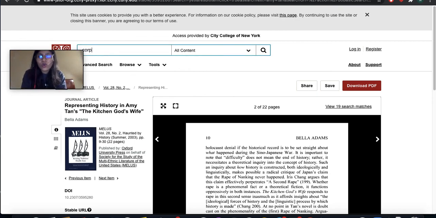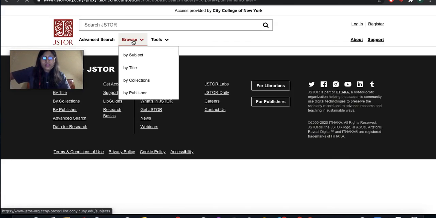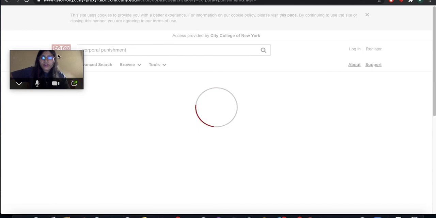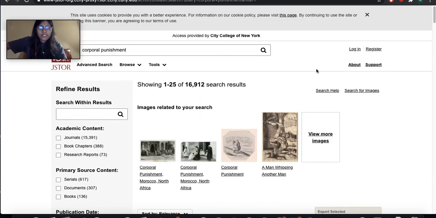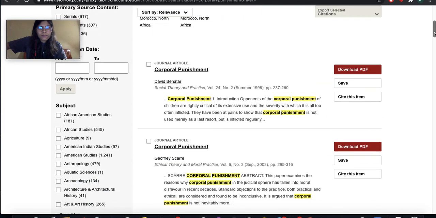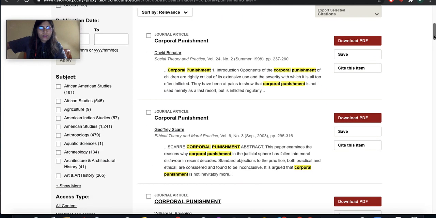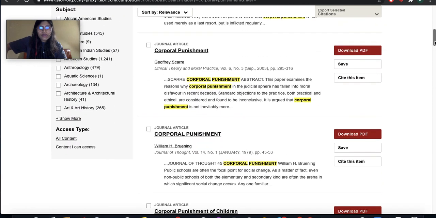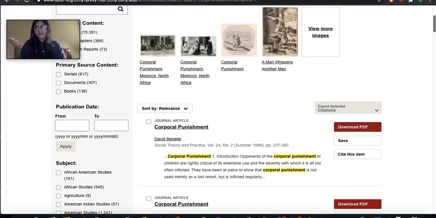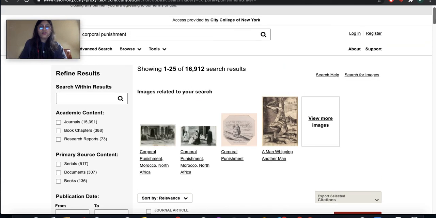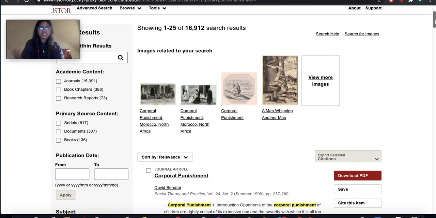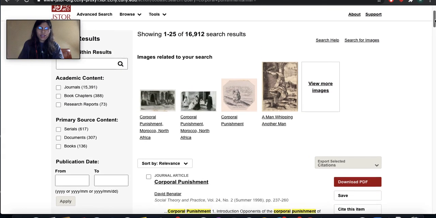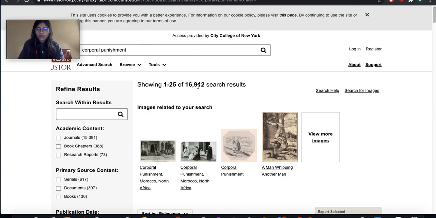Let me see what they have on corporal punishment, since that is something I think Samira pointed out to me, and I find it such an interesting topic. Oh, they have a lot on it. And again, if you're looking into corporal punishment, I guess I'm talking to Samira directly, then you might want to focus on a specific region or a country like Bangladesh, India, wherever it is. I don't know if they have corporal punishment in Africa, but you want to focus on a specific region.